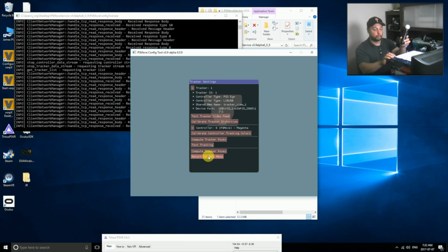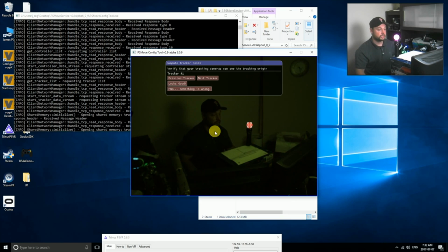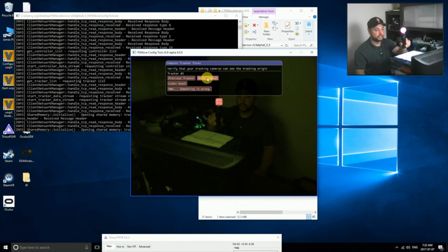And you'll see a number 1 on here. I'm going to put it on position 1 because that's where it's going to start. And what we're going to do is go to compute tracker poses. Okay, so we're going to click that, and it's going to say, can you see it? And you can see that it is detecting it, it is tracking it. We'll go to next tracker. It does see it. You can see it put a bullseye sort of on the controller.